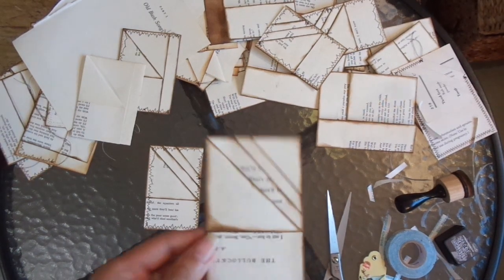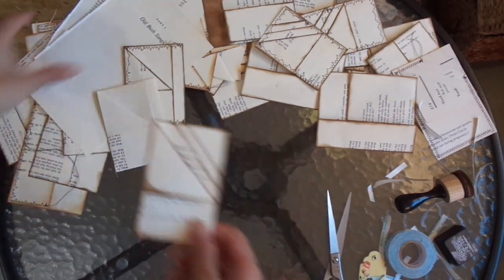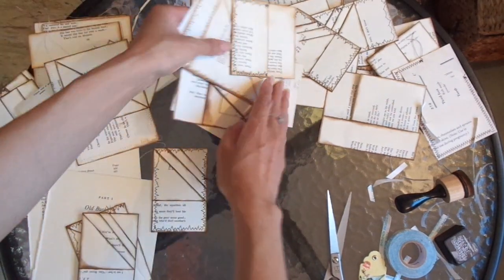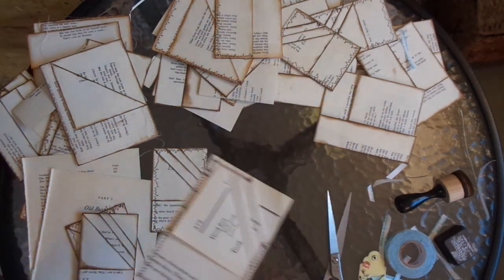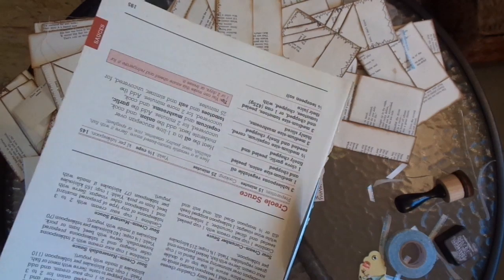Now, I do think this is quite small. It's cute and fun, but I do prefer a bigger size, and I do have a bigger one to show you somewhere. Yes. Oh, here it is. Okay, so I used a bigger book page. So this is just like a standard book size. I used a bigger book, and hang on, let me show you. Like this size. And this is the size I prefer, so that you can put larger tags and things in it.